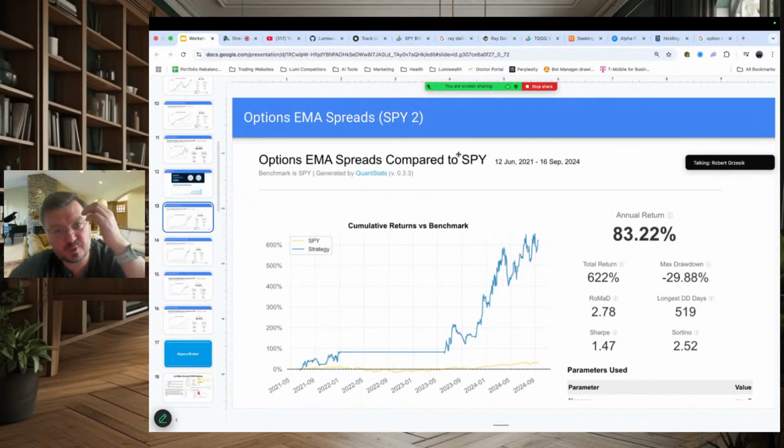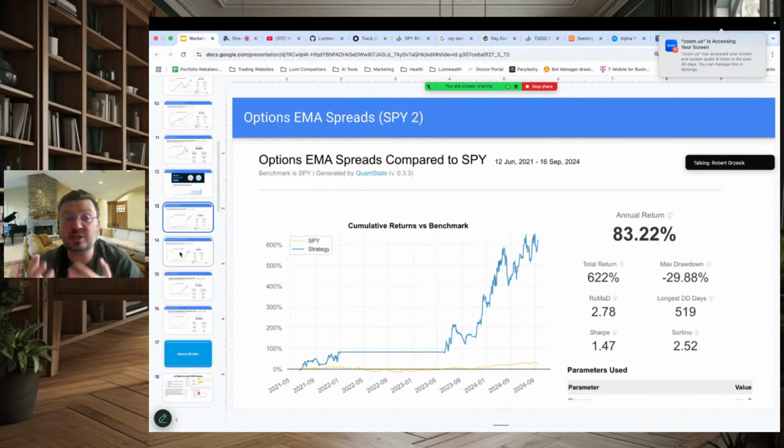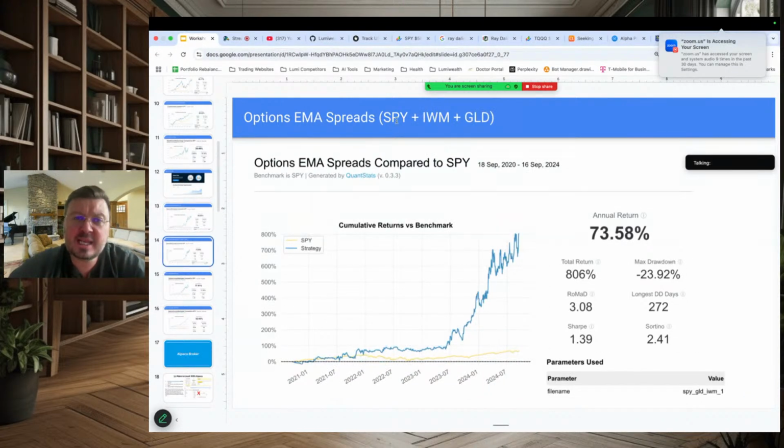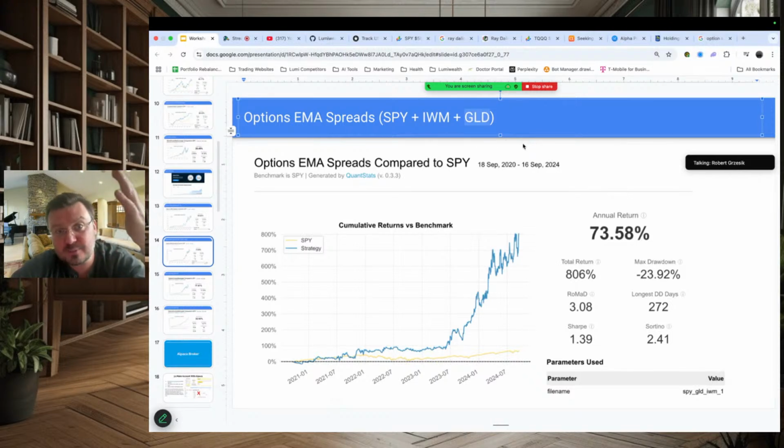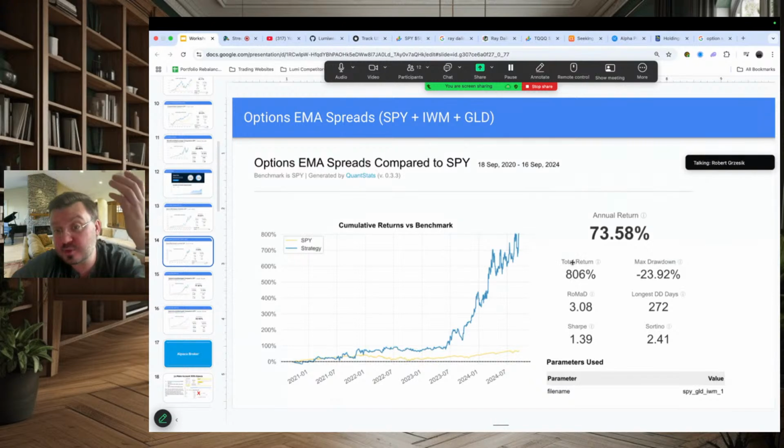That's our version for SPY. If you want, you can customize this thing. You get the code. You can customize this thing however you want. And here I customized it, or I should say our community worked on this because there's a whole group of people doing this stuff all the time. This is trading SPY, IWM, and GLD to diversify a little bit. So it's not all just in one symbol. It's not just all in SPY. It's diversified a bit.